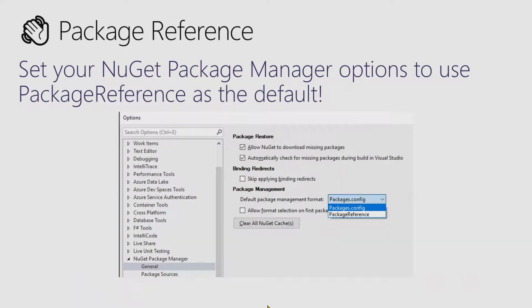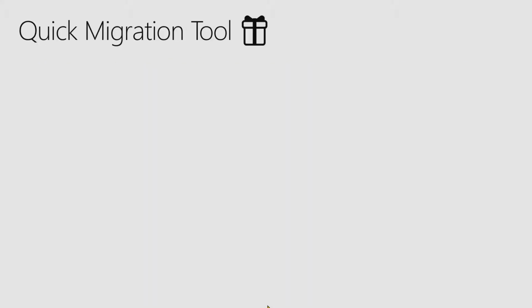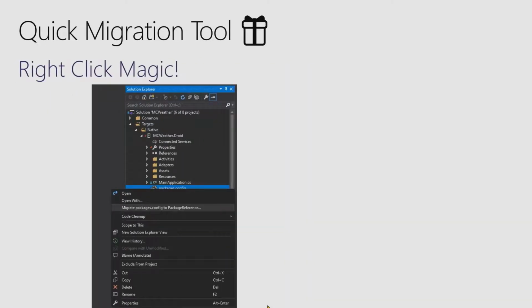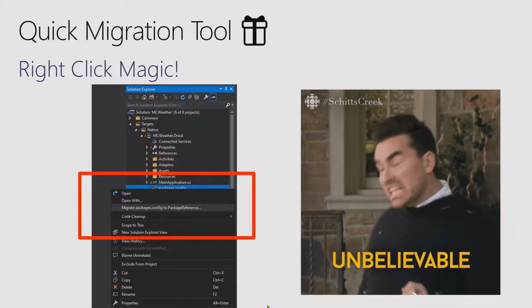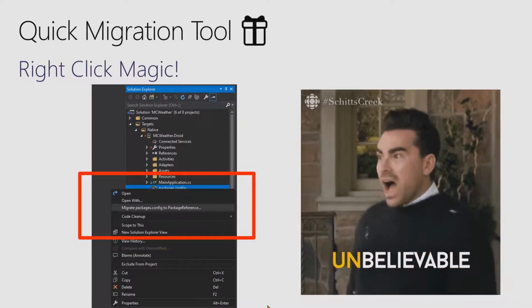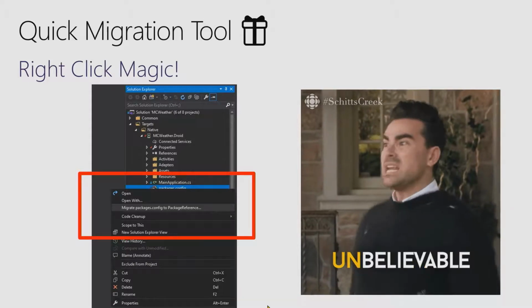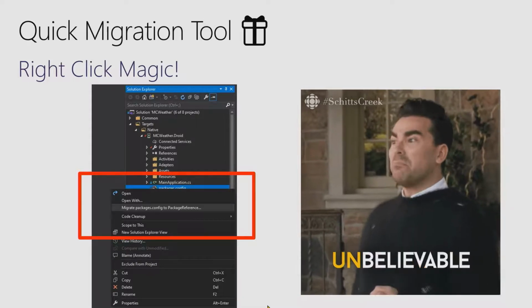Another good tip, James actually showed this to me on Friday, which is amazing. So of course, start moving over to package reference, and in Visual Studio, under NuGet Manager, you can actually set your default preference for new projects now, which is great and awesome. In case you already are using package references and you haven't switched over, friends, use this awesome right-click migrator tool. It is awesome. It'll change your life.